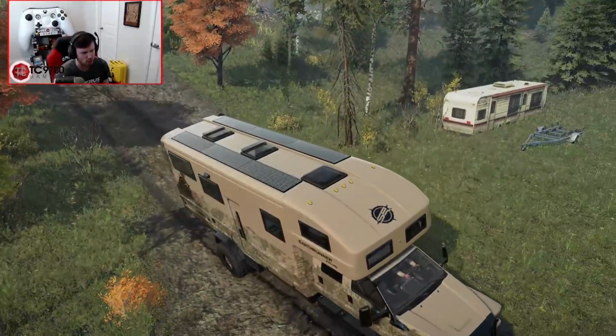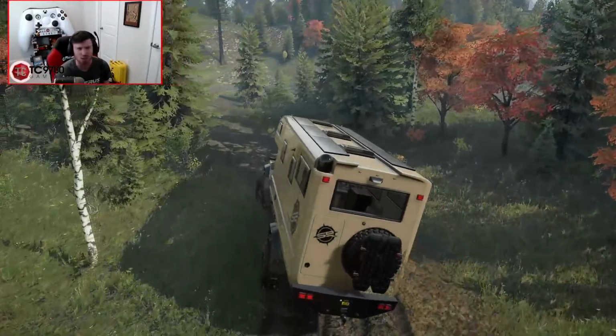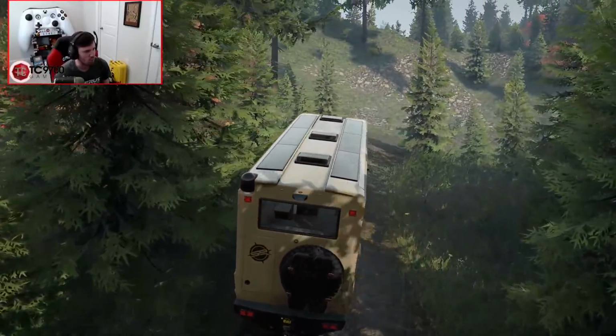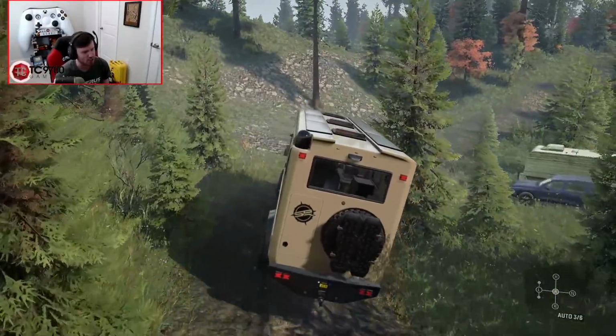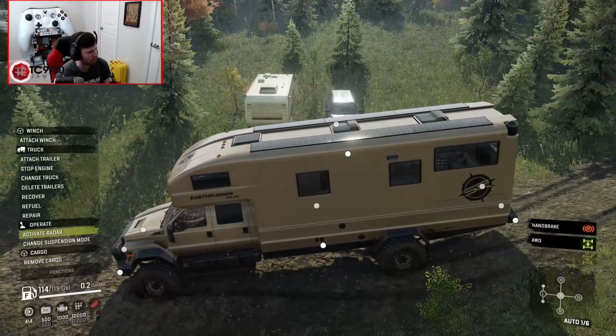Apparently, that was somebody's campsite. Their boat trailer is there, but their boat's gone. Their boat must be out in the water right now. It must have sailed off, because I didn't see a boat back there. Oh, sweet. Okay, so this must be some kind of campground area.